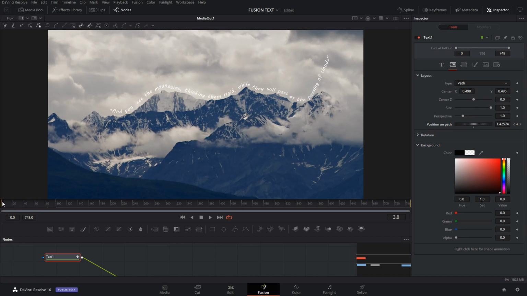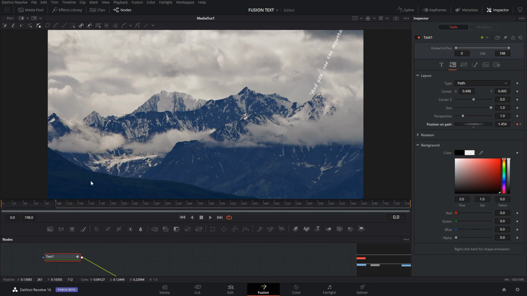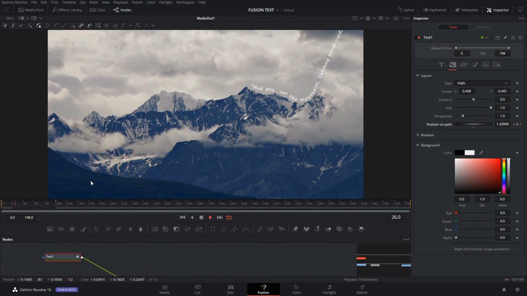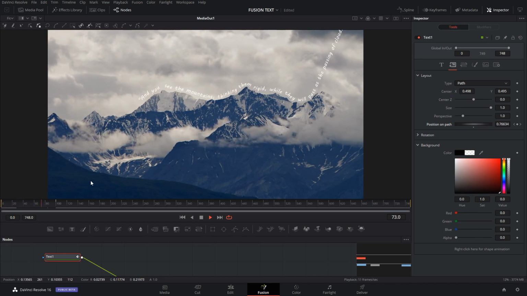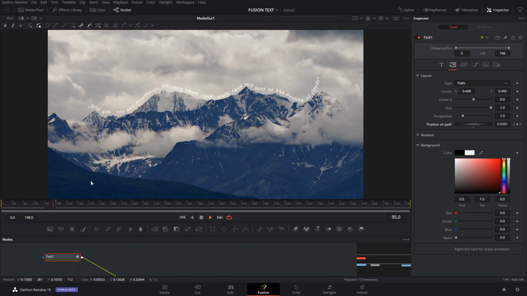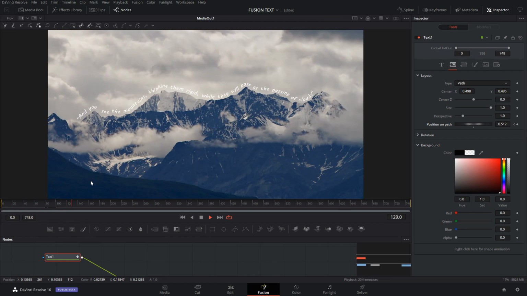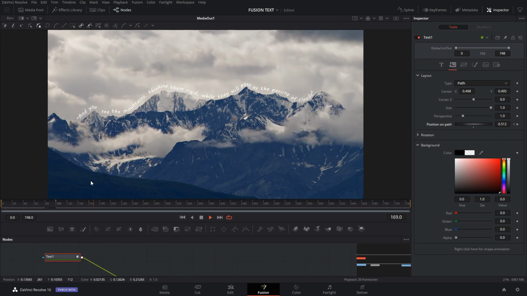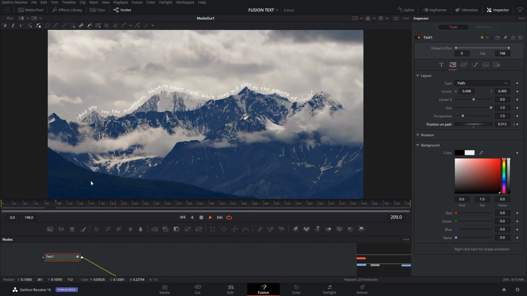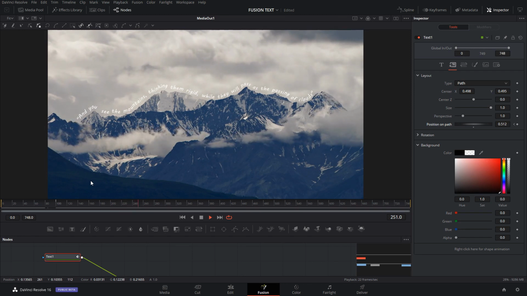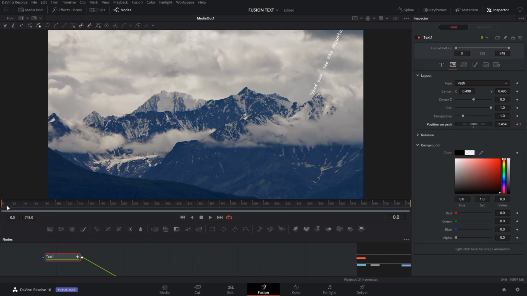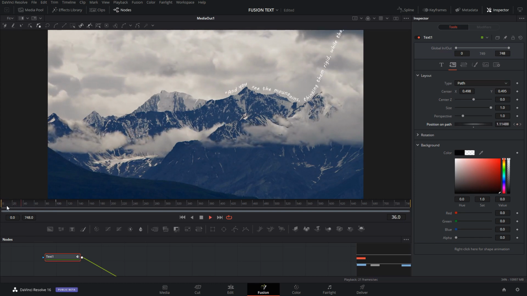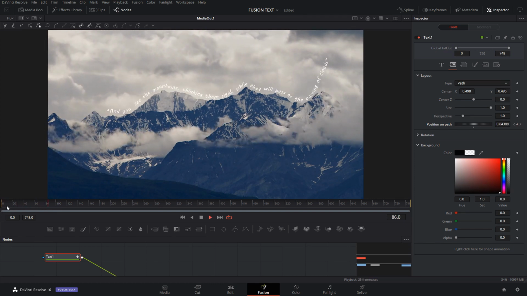Okay, so if you come back here and you play, not sure if it's going to crash again, it's not really playing very smoothly. And obviously, because I'm recording at 15 frames per second, and you're going to watch this and it looks jagged, but I will show you the final render with full frames, not just 15 frames per second. Okay, so this is how you can animate your text along a path in DaVinci Resolve 16.